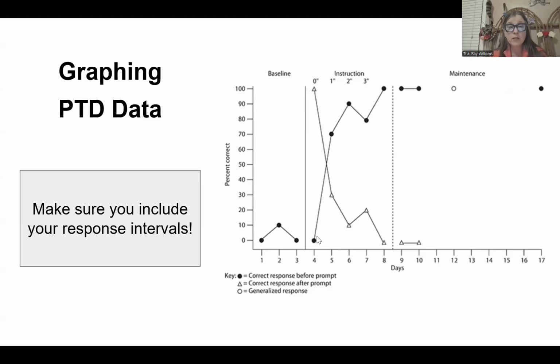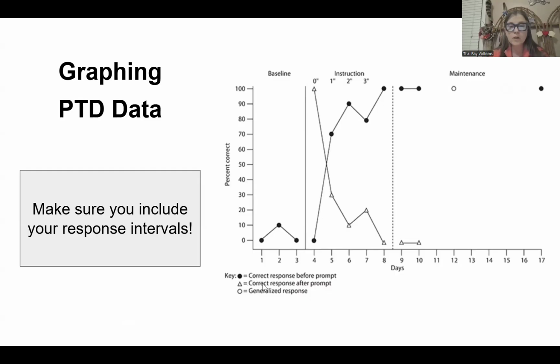So again, with the correct responses, the student started at 0 and then jumped all the way up to 70, 80, maybe 75, and then up to 100 at the 3-second delay. So you can very quickly see how effective this was with this student. And I'm not sure what this skill was. This came out of our textbook.